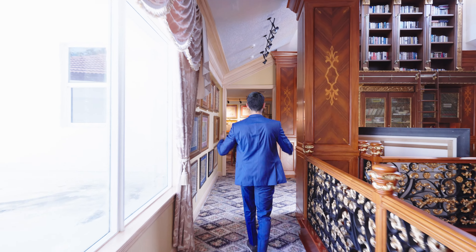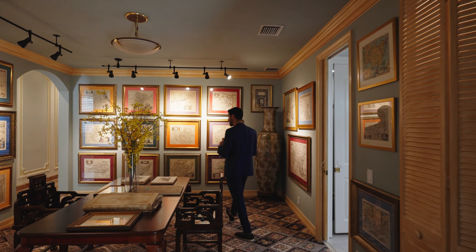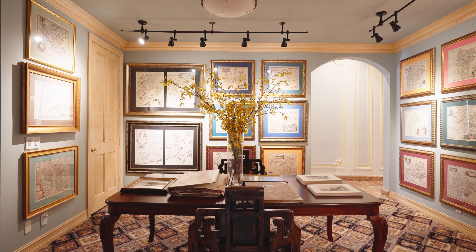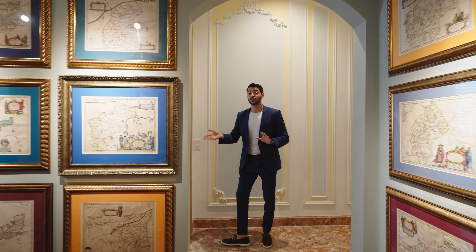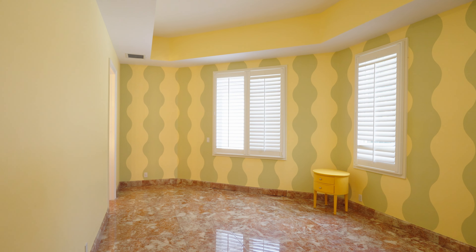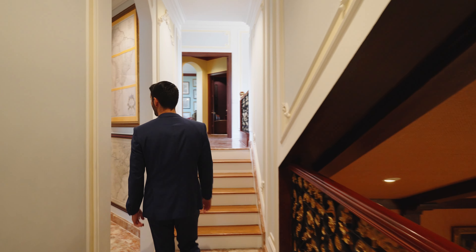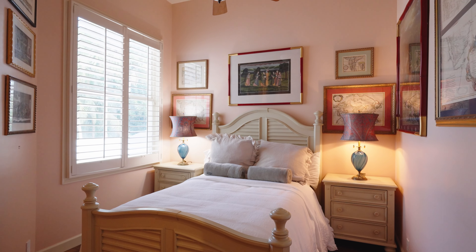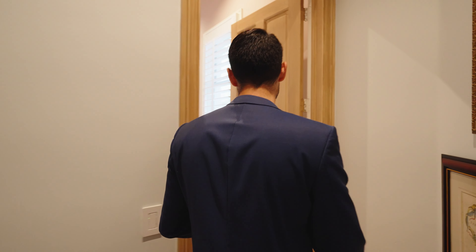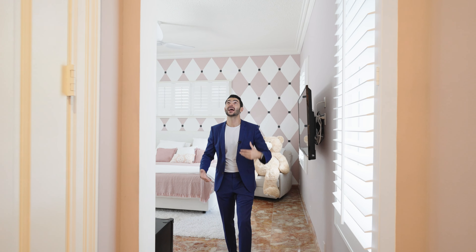Continuing down this hallway, you have a transitional space you can make into a homework area for the kids or an art display area. Bedroom number two is an ensuite bedroom with good-size marble floors, marble baseboards, and a large walk-in closet. Further down you have a view overlooking the family room. Bedroom number three is the smaller of all the bedrooms with its own bathroom and walk-in closet. The fourth bedroom is large with two closets, big windows bringing in tons of natural light, and high ceilings.